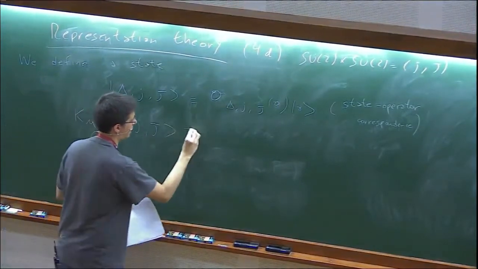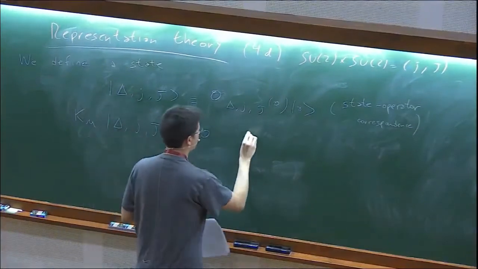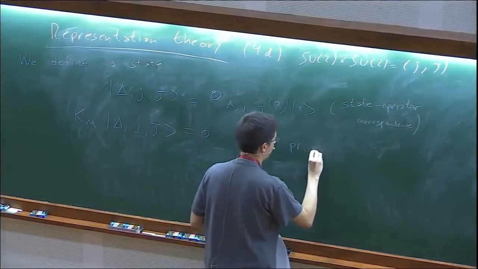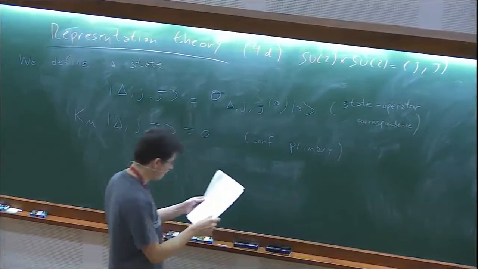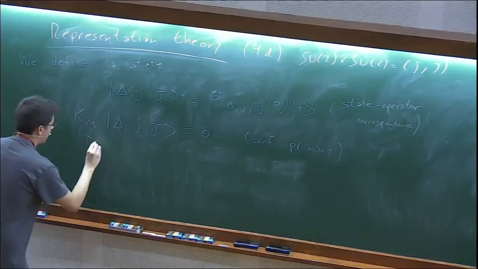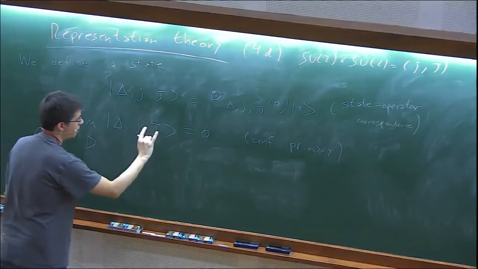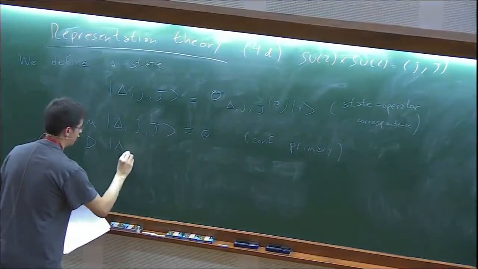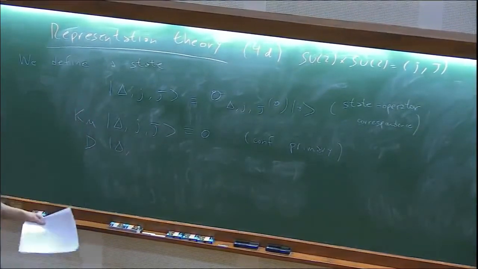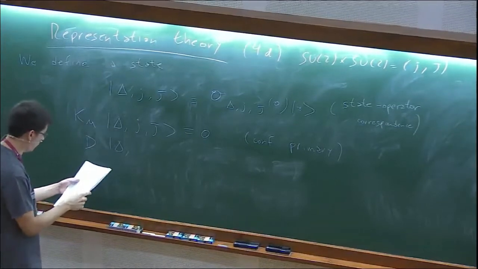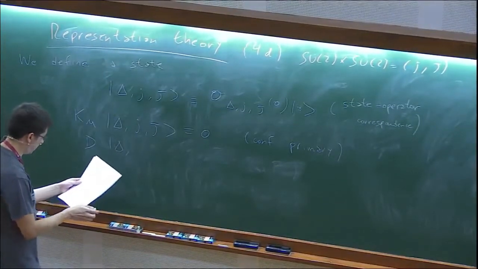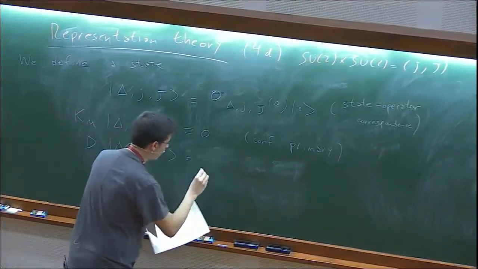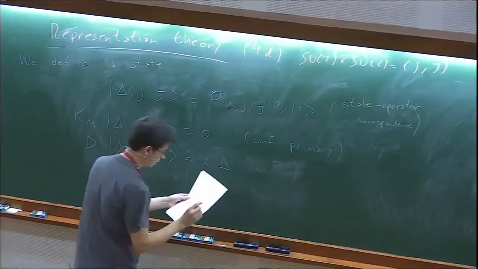So once I define a state, a conformal primary is a state that is killed by the operator K, by the generator K. So this is the defining property of a conformal primary. And the dilatation operator, and these labels are the quantum numbers. These are sort of the Dynkin labels of your state, of your highest weight representation. So the dilatation operator gives me the conformal dimension of the state.